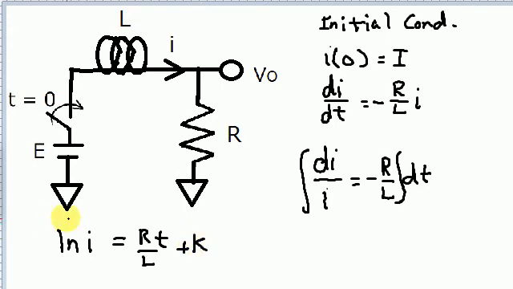Now in order to get rid of this natural log term, we need to raise this entire equation to an exponential. So that would just give me I equals E to the minus R/L times T plus the constant K. And I forgot my minus sign.